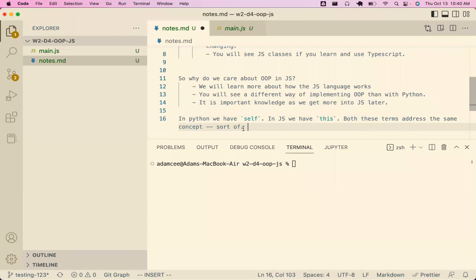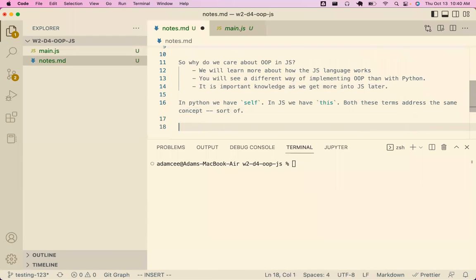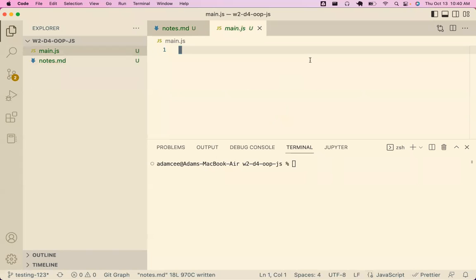And we're going to look now at this in JavaScript. And it's a bit different. And again, don't stress out too much about this.